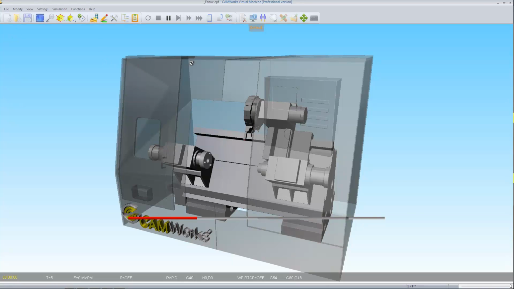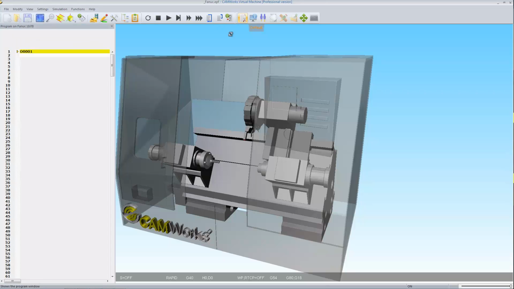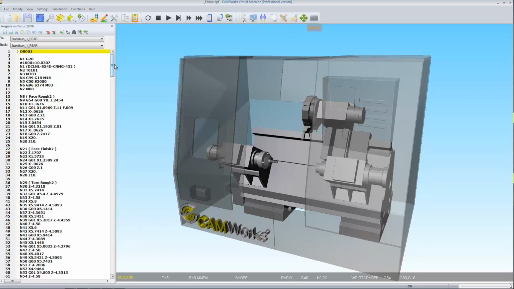All right, so now this is opening up the CAMWorks machine simulator. This is kind of a separate program that's accessed through CAMWorks. This comes in 3 different levels: a standard, which runs the APTCL code; professional, which is what I'm running right now, which runs G-code; and then a premium edition that can actually run standalone. I can open it up and read in G-code that was created in other CAM programs, if I work with multiple CAM programs. So this is a first. Integrated true G-code machine simulator.